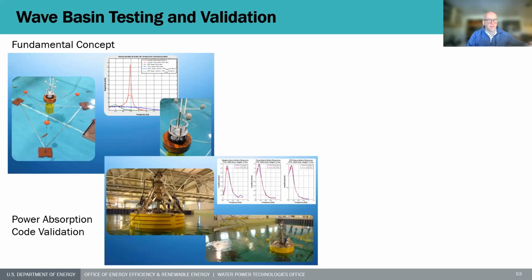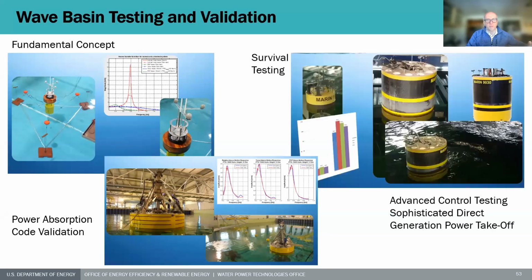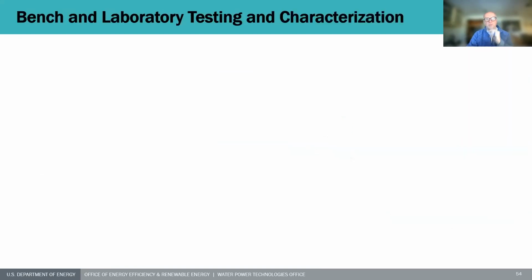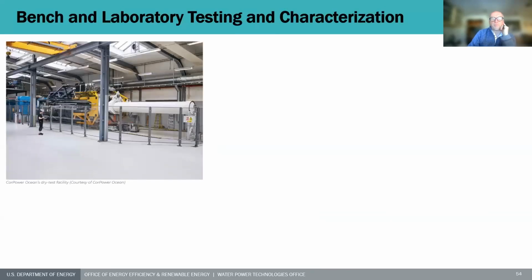That was 1 to 7 scale, wave energy absorption, code validation, pretty precise and well measurable, and much more sophisticated. That was in Marin in the Netherlands, excellent facility, where we had a linear generation power takeoff mechanism, which is very precisely controllable on many different control schemes. So that was done there. And we also had a small model, small in relation to the waves that can be produced in the basin, so that we can test survival. So that's the kind of typical thing you can do in a wave basin.